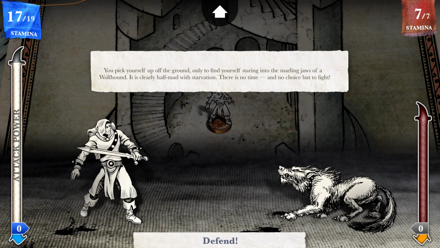You pick yourself up off the ground only to find yourself staring into the snarling jaws of a wolfhound. It is clearly half mad with starvation. There is no time and no choice but to fight.